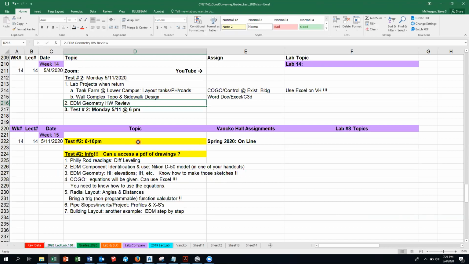Now, one thing we could do, I doubt I would do it, but I could give you a third exam when you come back. I probably will not do that. I may give you some quizzes to help you get some points. There will be a lot of potential points to gain when you come back for those hands-on activities, both in the field and with Civil 3D.